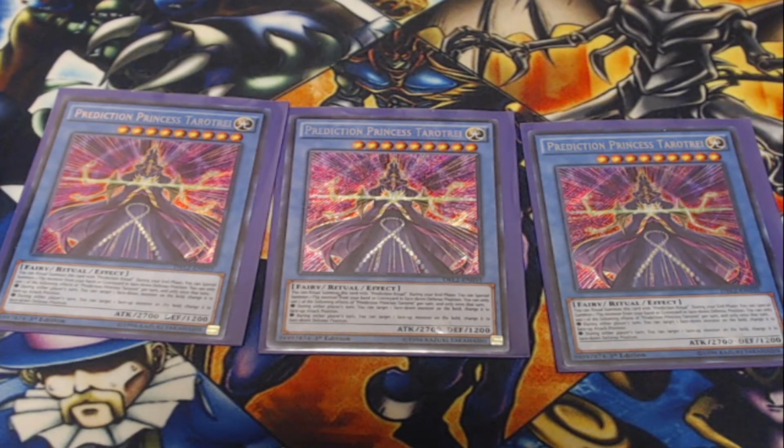It's a ritual monster, 9-star ritual. During the end phase of your turns, you can special summon a flip monster from your hand or graveyard in face-down defense position. Pretty cool. Gets you more monsters, face-down flip monsters in defense position so that you may be able to use their effect. And then, of course, you can also activate one of the other effects of Prediction Princess Terratray.